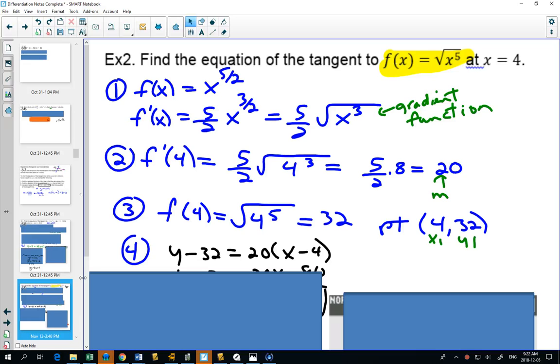Mental math. If you had to do the square root of 4 to the 5, I would suggest not doing 4 to the 5 first. I would suggest instead, this is the same as 4 to the 5 halves, right? You can choose to do 4 to the 5th first, or you can choose to do the 4 to the half first. 4 to the half is the square root of 4, that's going to be 2. And 2 to the power of 5 is going to be 32. That's a little bit easier mental math than trying to do the square root of this, which is, what is that, 4 to the 5? 1024? Yes.